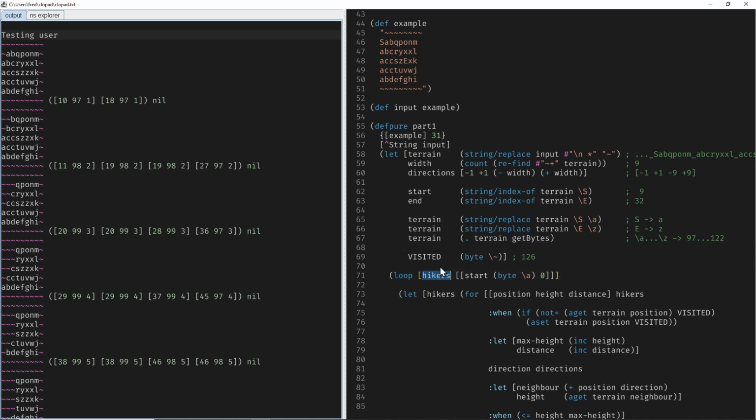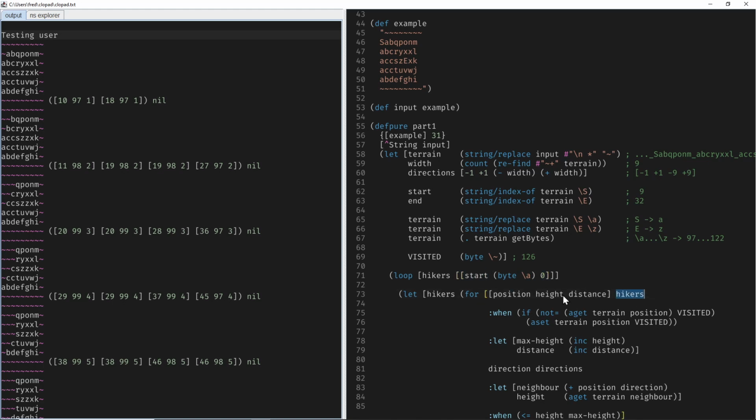Right, and then I have a vector of hikers. Initially, there's only a single hiker. Its position is at the start. The height is the smallest height, elevation 97 or A, and the distance is 0 from the start. Right, so just the one hiker.